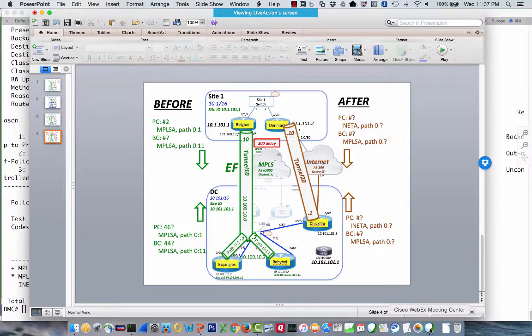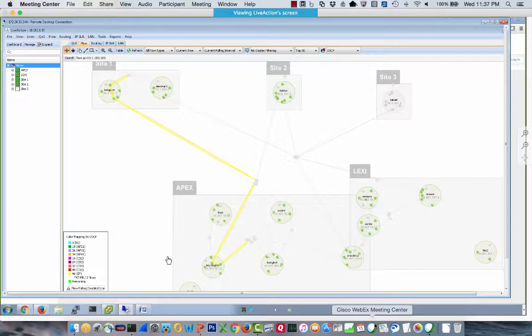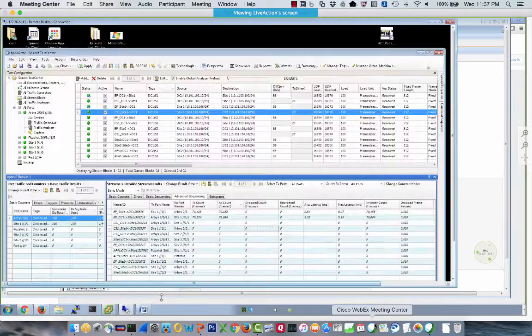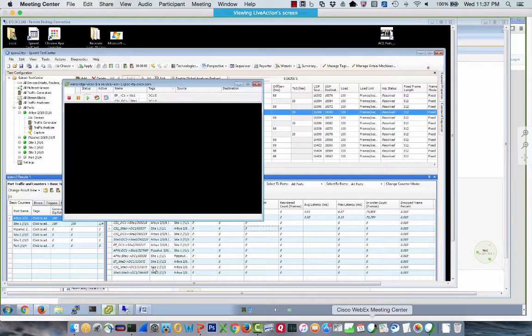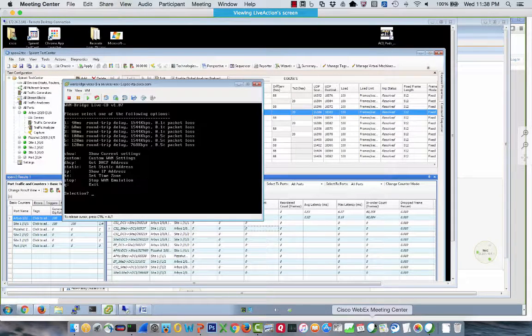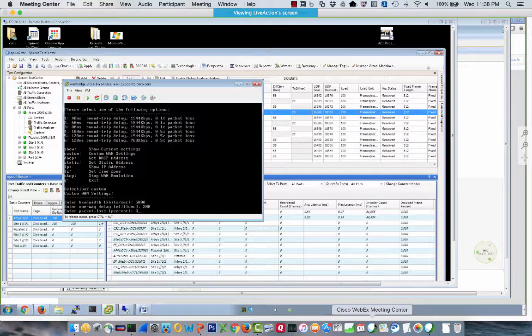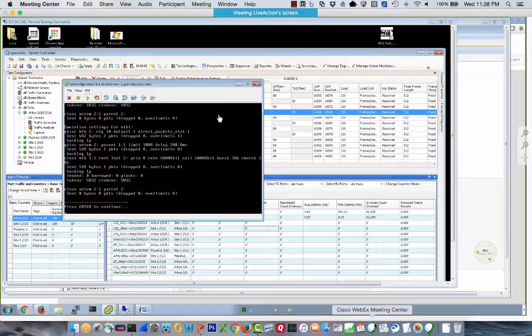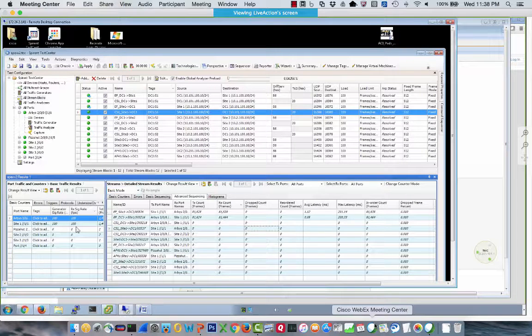So let's go ahead and see again how our traffic is doing. So let's go over here. And we actually have, this is our latency, this is our average latency. So I'm going to go ahead and come in here. This is a WAN bridge. You can actually get this for free out on the internet. So we're going to say 5 meg, and we're going to do 200 delay and no packet loss, and Control Alt. And what we're going to see is this dip down, it already did, and then dip back up, okay? And then we're going to have reordered packets.